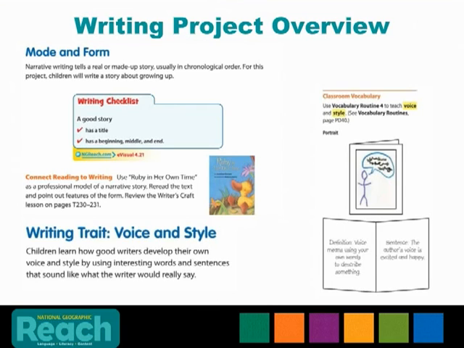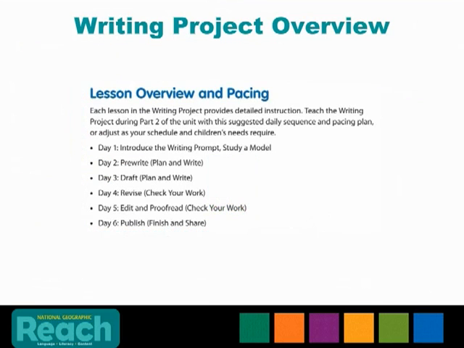In addition to focusing on this trait, classroom vocabulary instruction is included to ensure that students understand the meaning of the trait so that they can transfer what that means to their own writing. Each writing project also maps out the lesson overview and suggested pacing for all steps of the writing process. Remember, the writing project is not meant to be taught at the end of the unit, even though that's where it's found in the Teacher's Edition. It will be referenced as a part of the daily writing lesson in Part 2 of each unit. You can find information on specific pacing on myngconnect.com's online planner pacing plan.